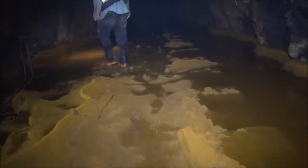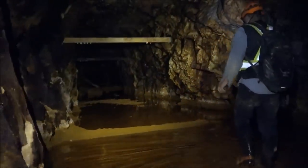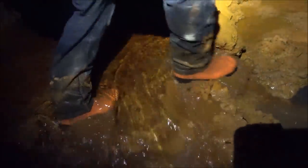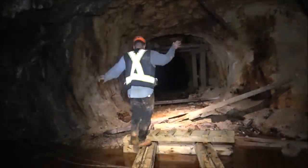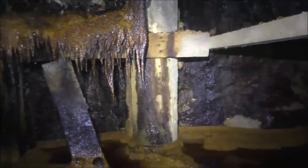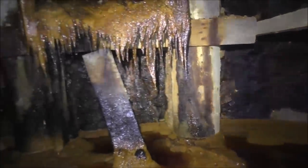It's going to require a lot more digging. Shallow spot over there. Oh yeah, lots of water running out there for sure. Lots of ore chutes here, like you don't see anywhere else. Even the size of the timbers, look at the trees there, must be 2 feet across. Not many places have trees like that, but we're on the west coast here.